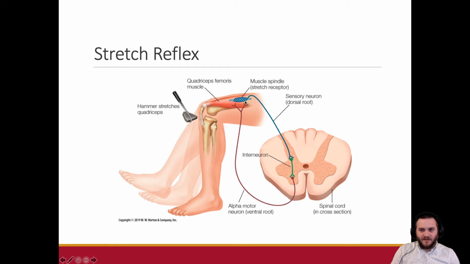Okay? So when your knee is at rest, so is your quadricep. But when you get tapped, it sends a vibration all the way up through your quadricep. That sensation tells the alpha motor neuron, kick. And so you kick. Isn't that cool? That's cool. No brain involved. No brain whatsoever. Okay? Why do we have this reflex?